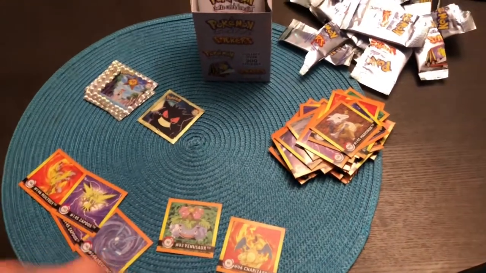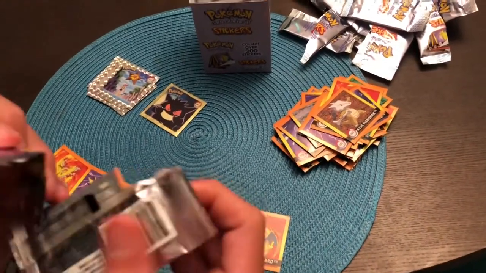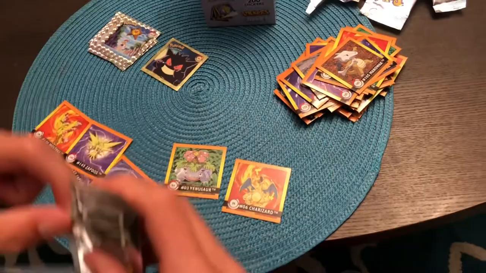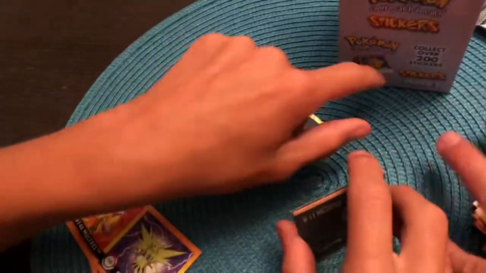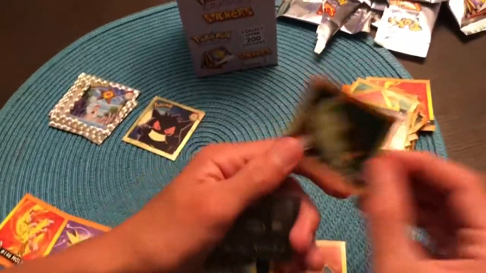So I'm assuming you have all the 150 or 151, depending on if Mew's in here or not, which Mew might be in here, I don't know. There will be 150 cards, and there's, I guess, 50 holos and goldens in this set. Metapod, that's also new.